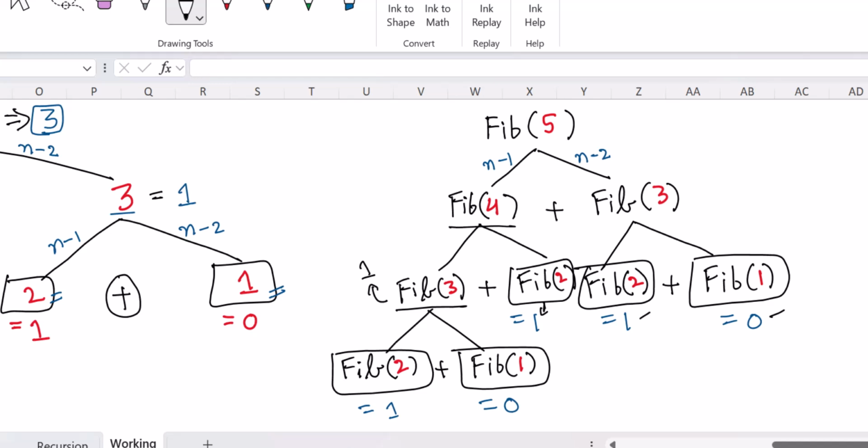Now for executing this function, we have the results, right? This will return 1 plus 1, that is 2, and this will return 1 plus 0, that is 1. Now 2 plus 1 will be 3. So this is how we will define our function. We will keep on changing n at each step until we reach the base condition. And once the base condition is satisfied, we will get the result, apply the function, go back up and get the final result, right?